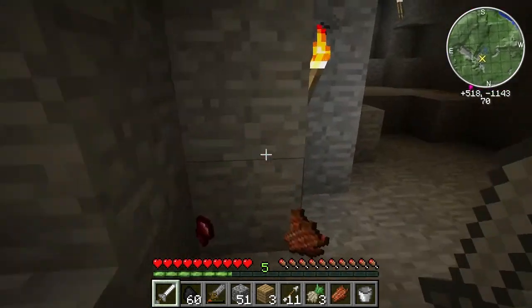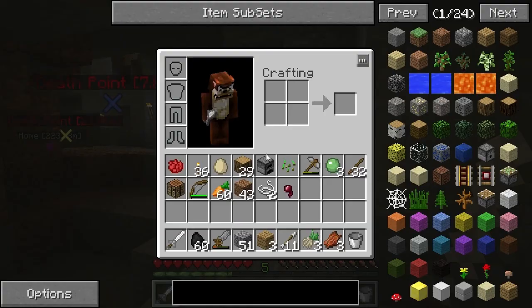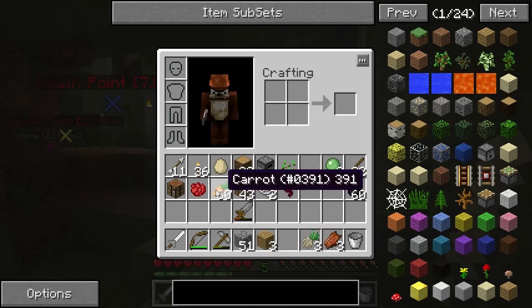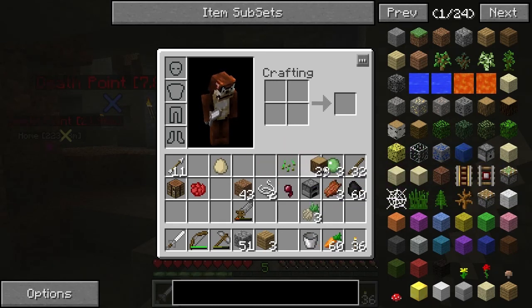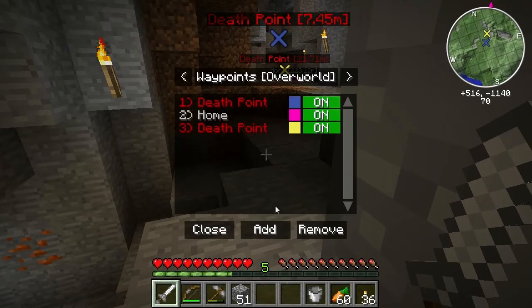Well, I got my coal. But I think he took off with my iron. Or not my iron, my iron armor. Got my 11 arrows still, food, torches, empty bucket, that's always good. I think I got everything back. Alright, let's kill those two death points.